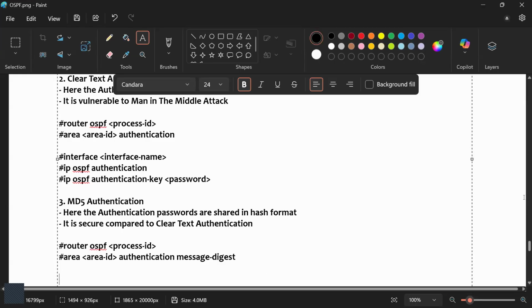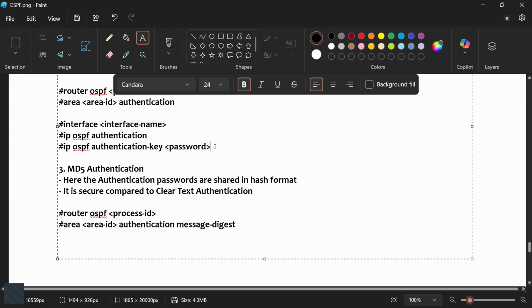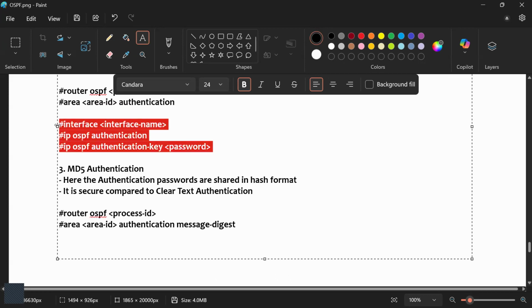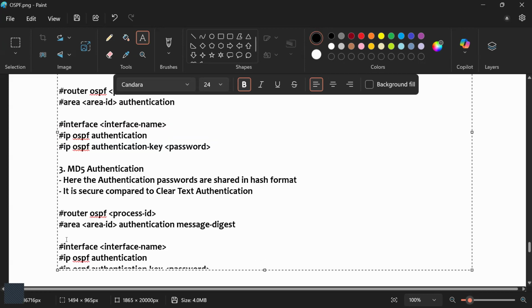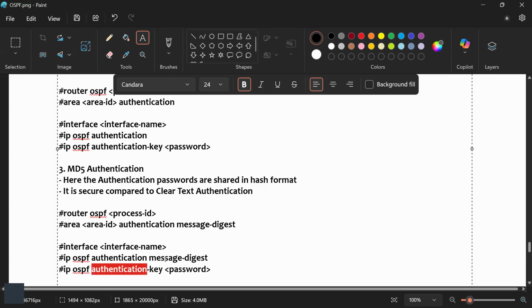And then if you want to enable it on interface, then you will say IP OSPF authentication message digest, and IP OSPF message digest key, and then the key number you will give.